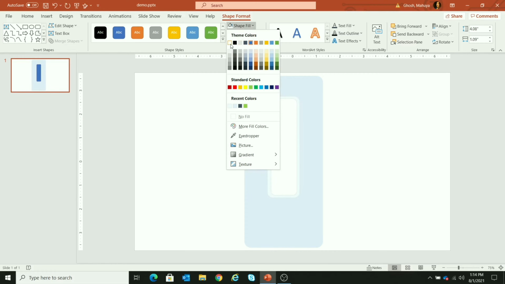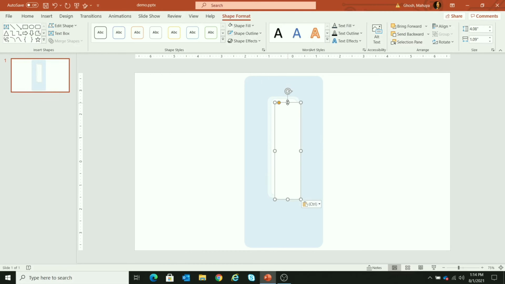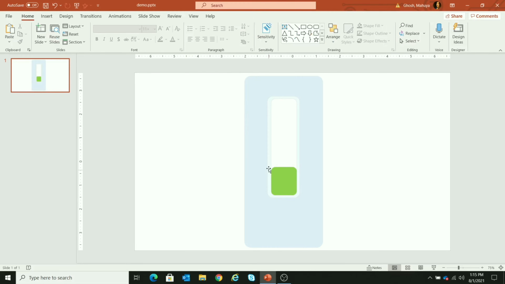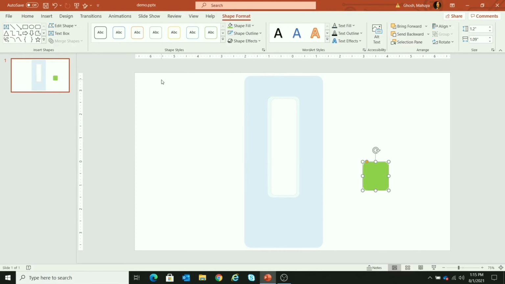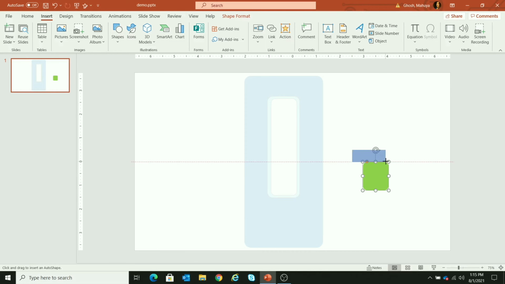Let's also change the background color of the first shape, which is at the foreground, and I just made that white, and I made another copy of it. I'm going to change the color to green in a minute. Alright, so this is essentially going to indicate at what point the brightness level is. So I need to do something else.